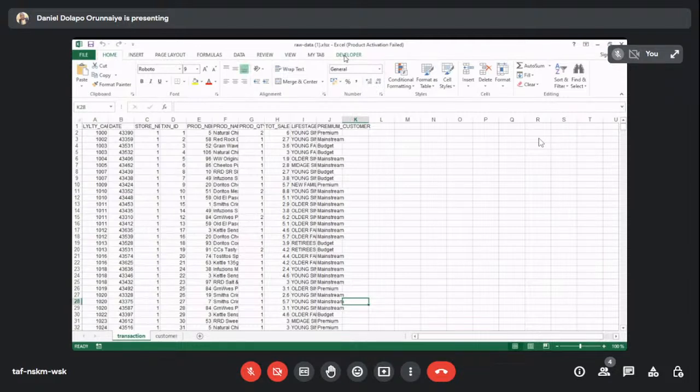Now, we've talked about the ribbons and all that. Before we get started with our analysis, we'll see some basic interface elements that we need to get used to. If you look at this place we have highlighted, it's called the name box. In this name box, it tells us the name of the cell where we currently are. Now, what is a cell? A cell is basically where a row and a column meet.